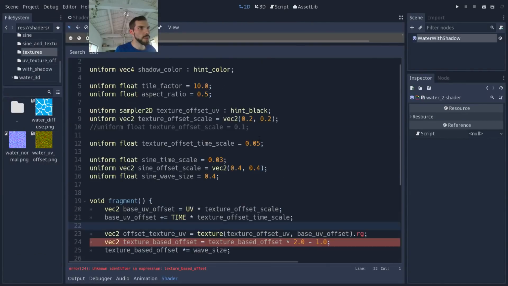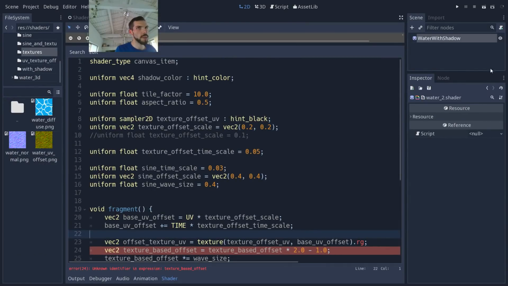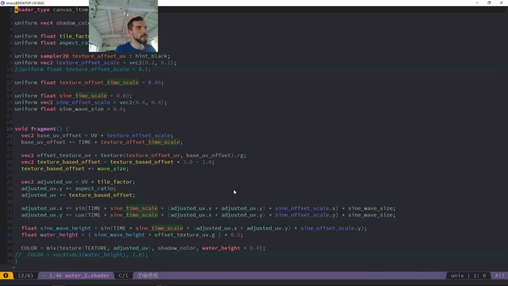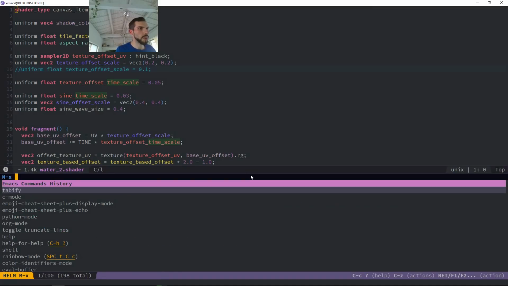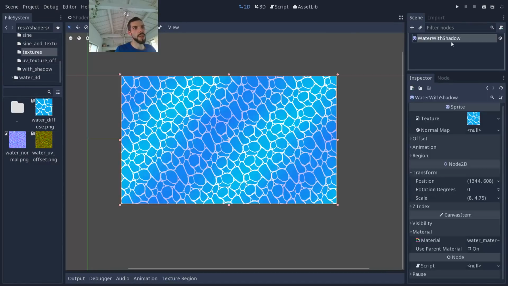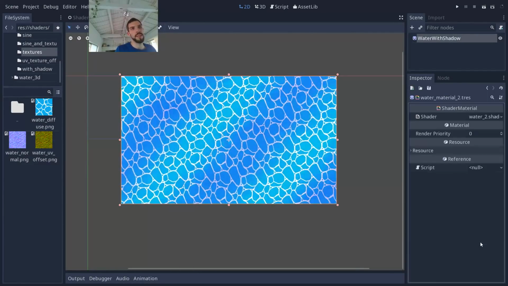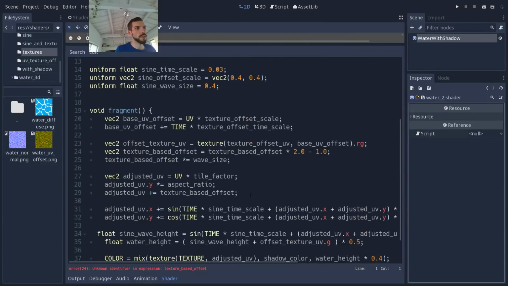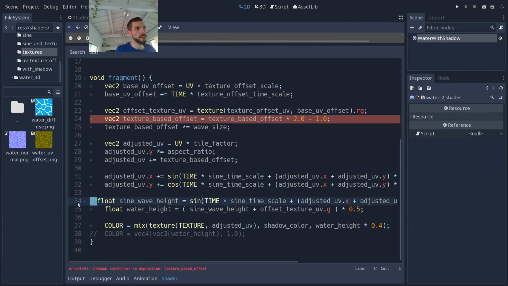No, it does not. Come on. Okay. Now I can tabify. Save, but it doesn't reload here. I'll have to find why that is.